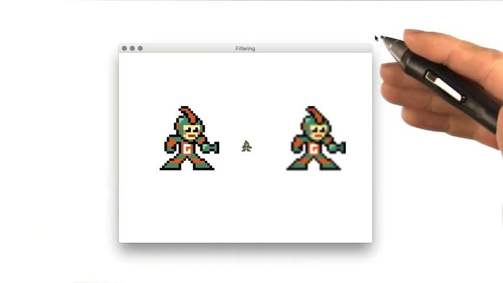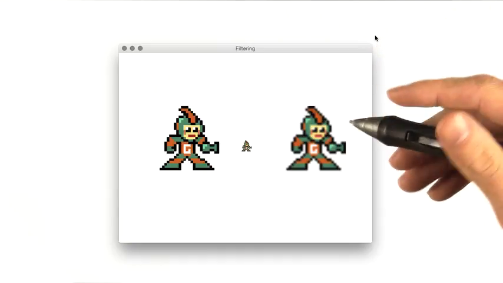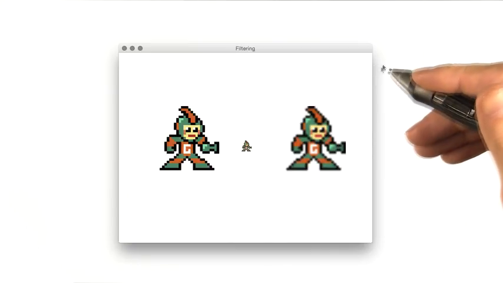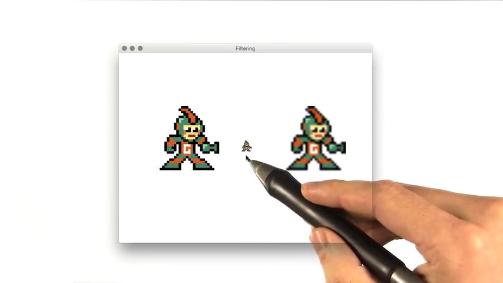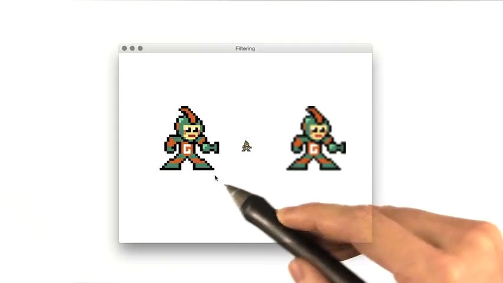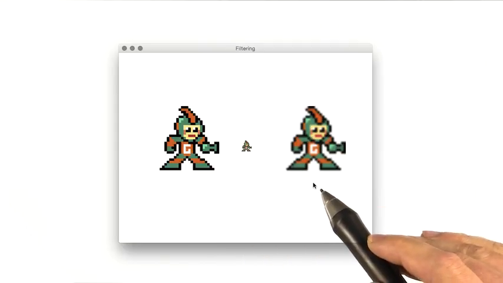So here's an issue. What happens when the size at which you want to draw a texture is different from the size the texture actually is? For instance, this center image is the actual size of the GigaGal texture. That's 1 pixel in the texture is 1 pixel on the screen. But we have two very different ways of drawing GigaGal at 6 times her normal size.